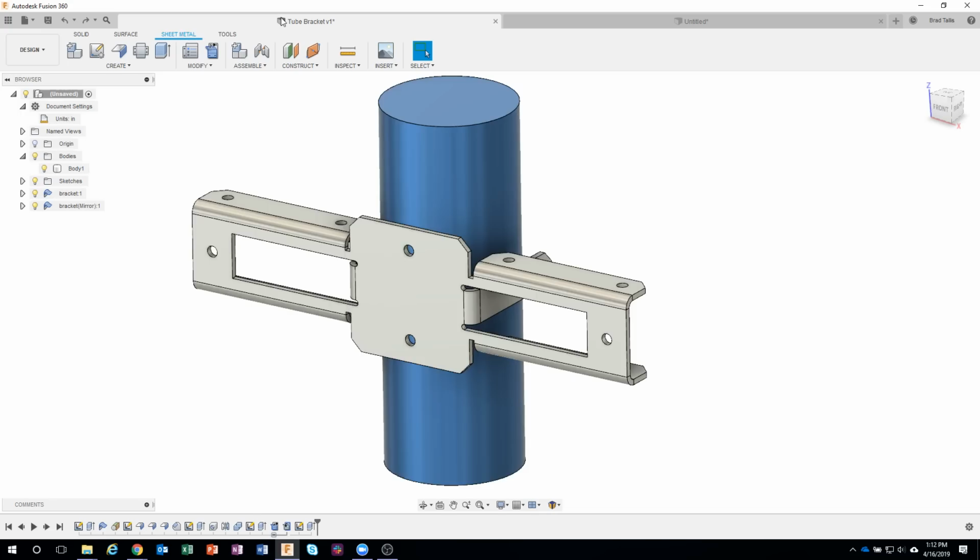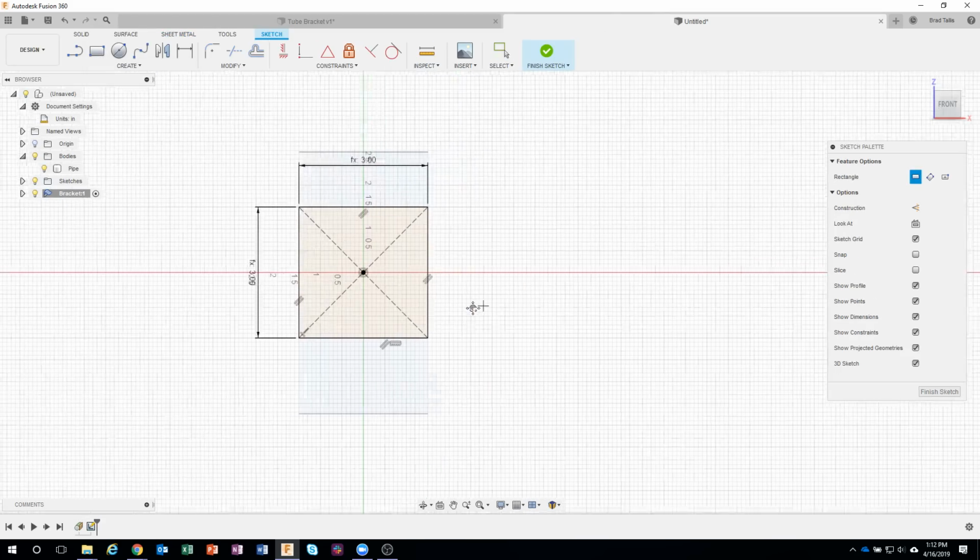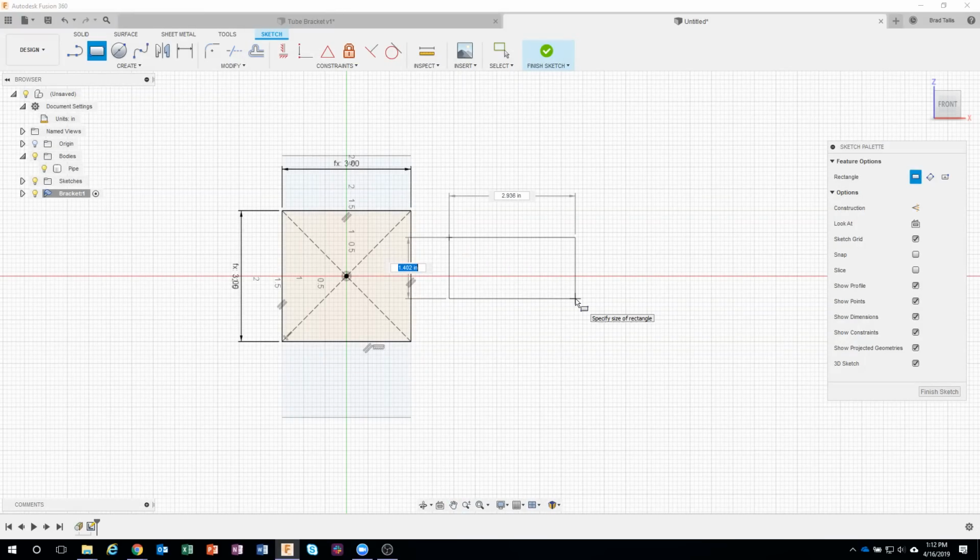Okay, so the next thing I'm going to do is I want to start creating this geometry over here. And again, we're going to use the variables to help us out with that. So I'm just going to create another rectangle, but I'm going to do this out in space a little bit, just kind of out here. And in this case, I want the overall length of this to be the pipe diameter plus a little bit more. So I'm going to type in pipe diameter plus 1. So it's going to take whatever variable the pipe diameter is. Okay. Oops, I'm trying to move my mouse so you can see it, but it says pipe diameter. And then I say plus 1.